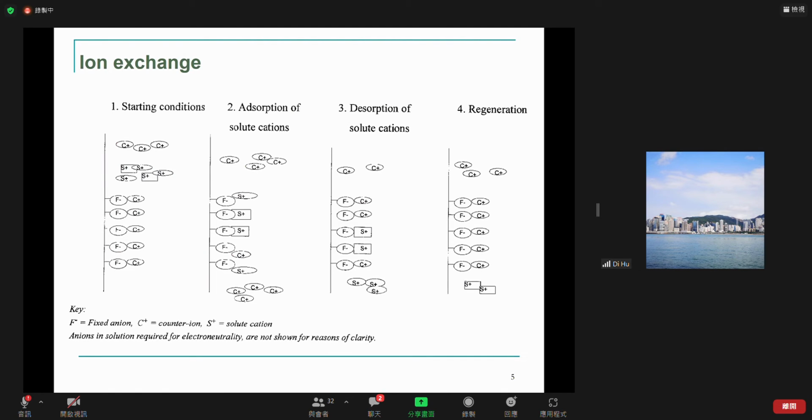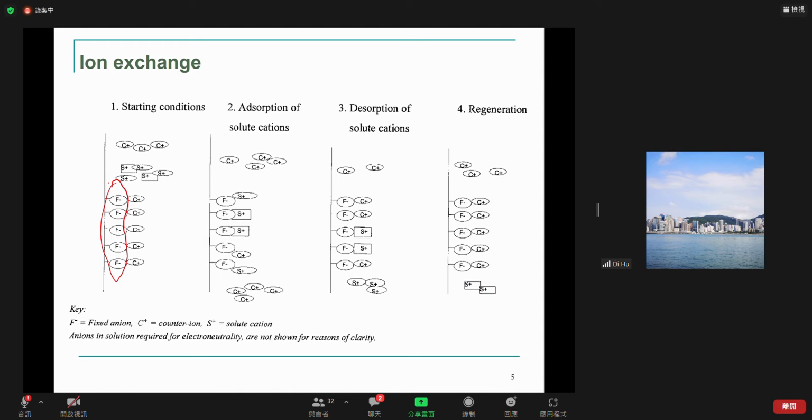So for ion exchange, we mentioned that it really depends on what kind of ion you can separate, and on what the charge is on the stationary phase. For this one, the fixed site on the stationary phase is negatively charged. So it is going to attract the positively charged ion. That is why, if the stationary phase is negatively charged, it is called a cation exchanger, because it attracts cations, right?